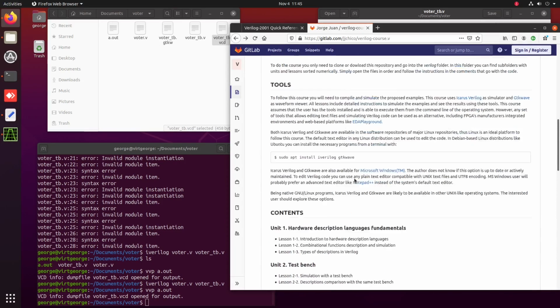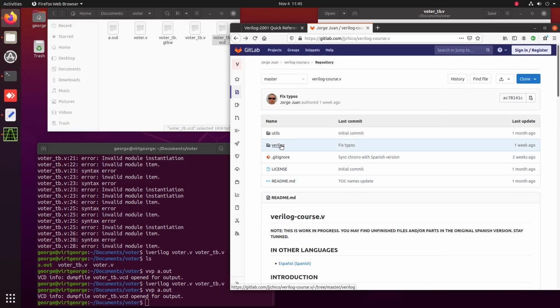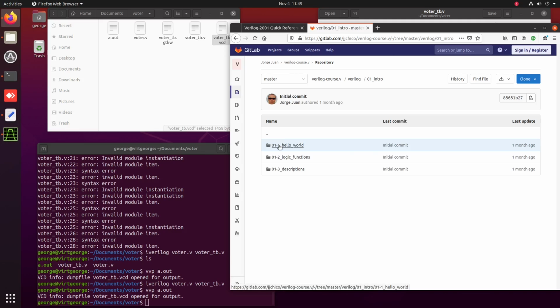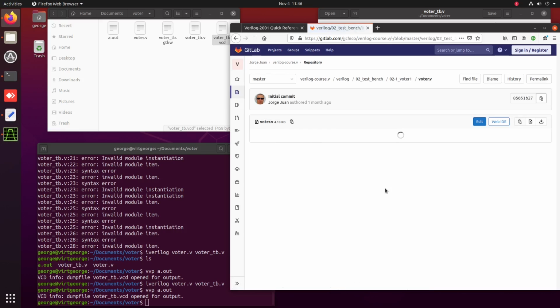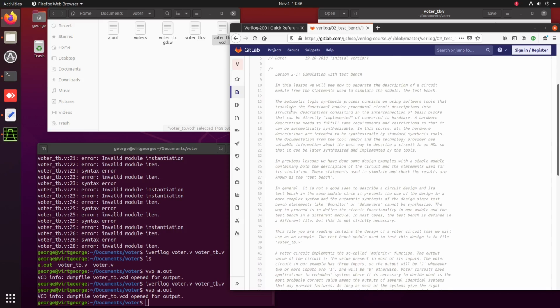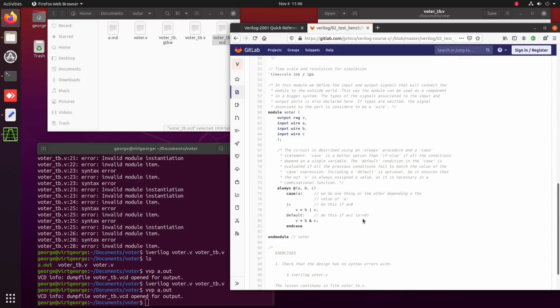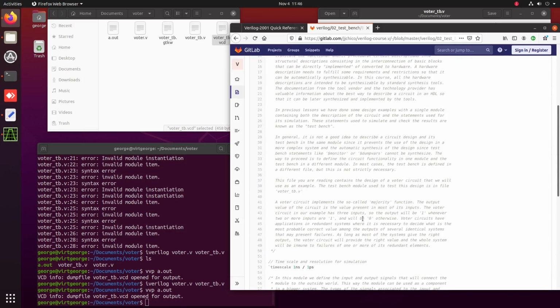Simply go to the Verilog folder and follow the units, starting at the first unit and the first lesson. And what will you find there? In every unit is the code, including lots of comments in the code explaining everything that happens in the example.